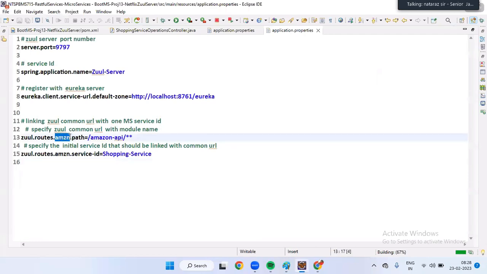No, this is the module name, guys. Anything you can take. Zuul.routes.service-id. Okay, that's fine, guys. Clean the project once.